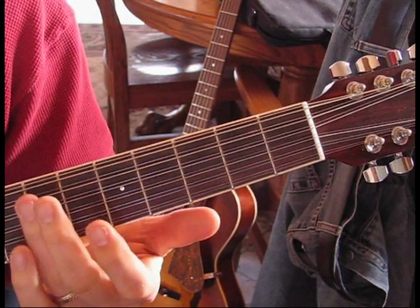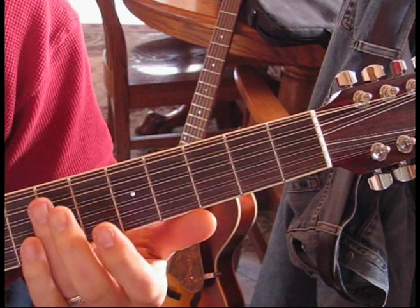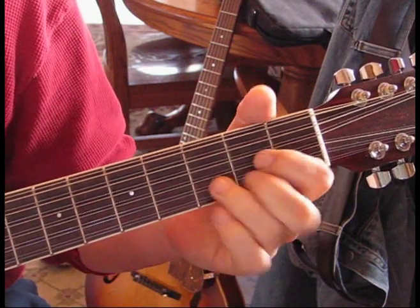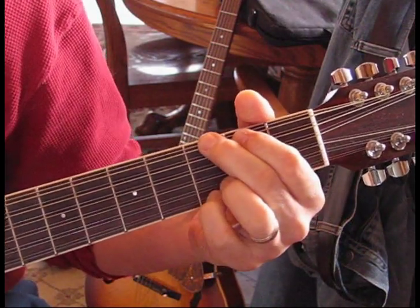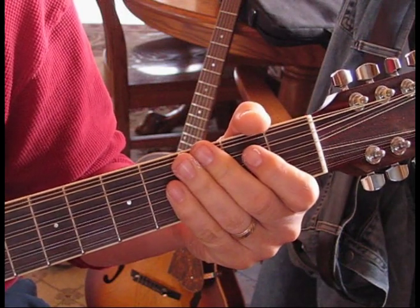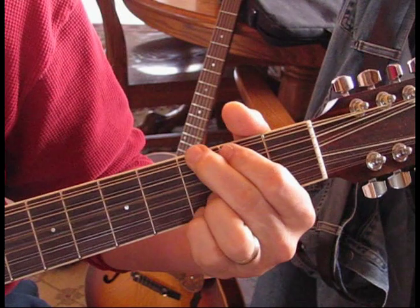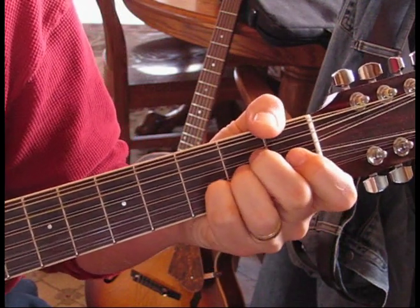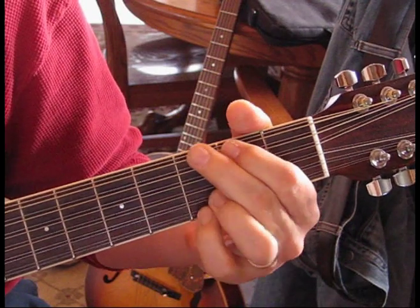Then he hits a harmonic at the 7th fret on the G, on the 4th and the 3rd string. And then you hit D twice and you're into the verse. The verse is G, A, and D, and G, A, and D twice. The G is two measures, so we go.